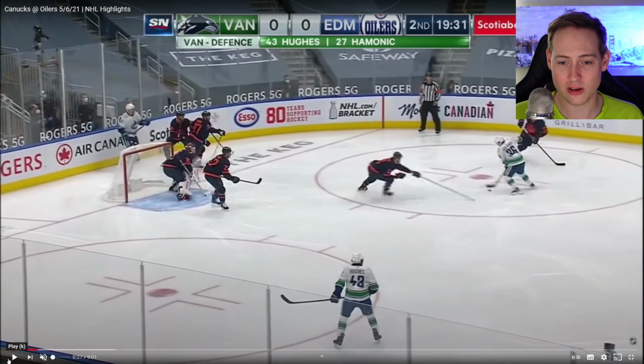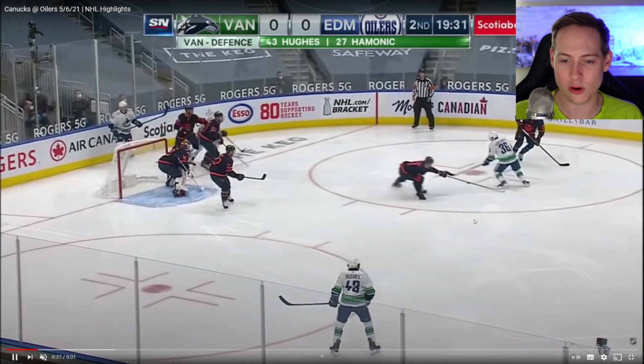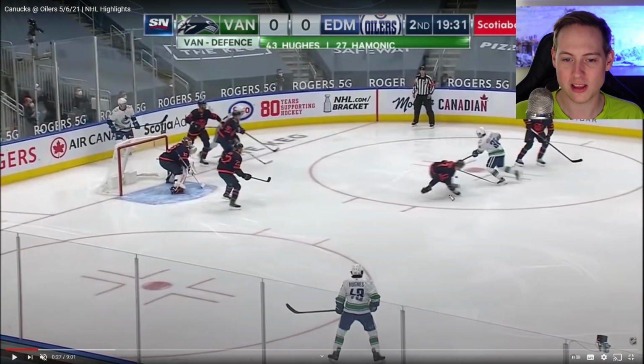So as these guys come through, look at this, look at these skates. Look at these angles on these skates. Stop. And now he's just immediately changing his momentum this way as this guy's coming this way. And look at this guy's sort of turn that he's making here. So because of that, Höglander just does a quick little stutter step. This guy's gone. He's done. This guy's gone. He's done. And now there's 3 Edmonton Oilers players just looking up thinking, all right, well, he's got some space. Let's try to close the gap.